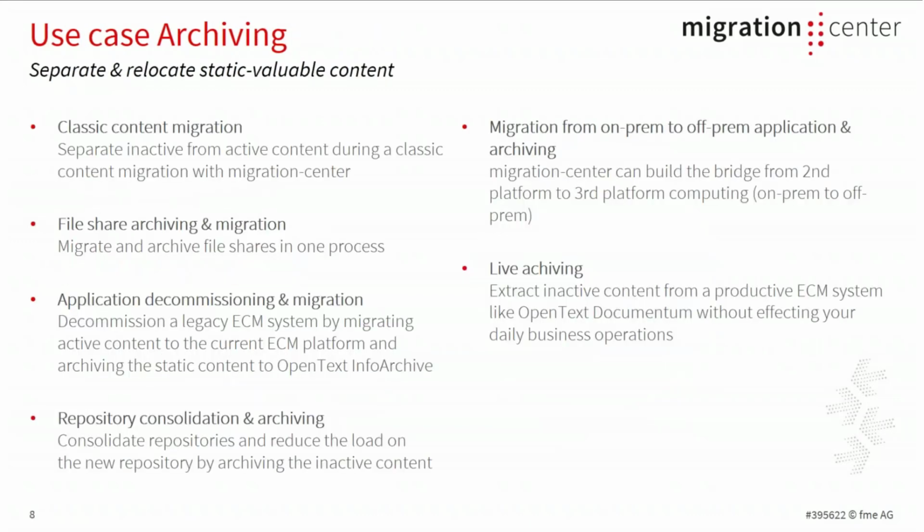And yeah, here again, some use cases in more detail. As I already mentioned, we have the classic content migration, and here it's about separating and relocating static valuable content. That's exactly where the Migration Center can help you. So not migrating just all the documents inside one repository, but really deciding on attribute values or other criteria to split the content into two different migration paths.